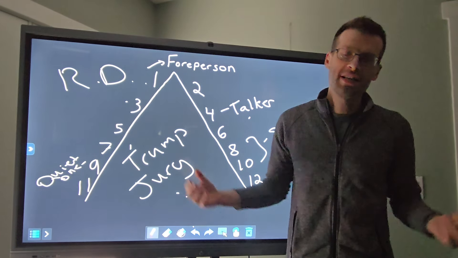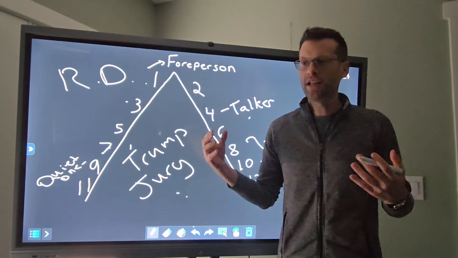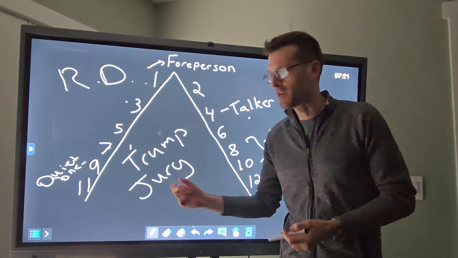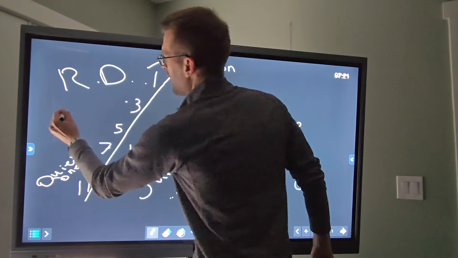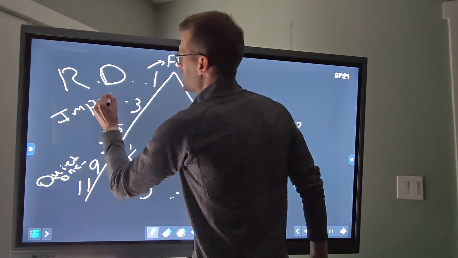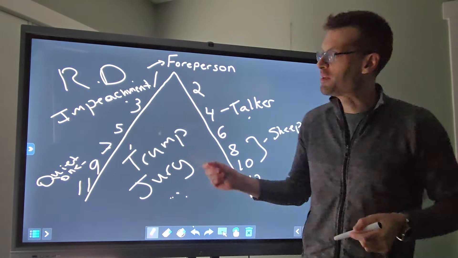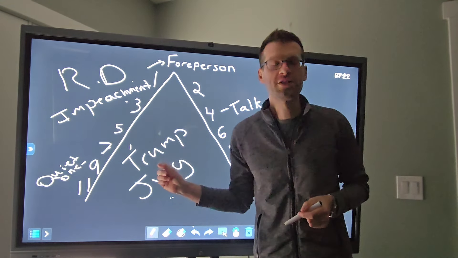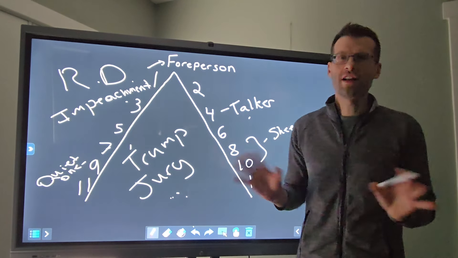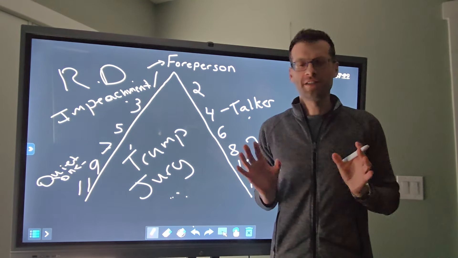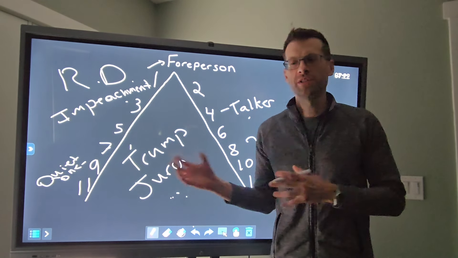So he actually gave no answer as to why he didn't testify. And of course, we know why he didn't testify is because there's a mountain of evidence against him. And any statements he's made outside of court contradicting what he says in court would be brought in as impeachment evidence.